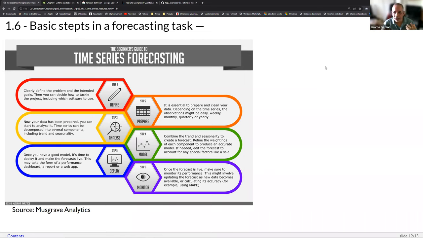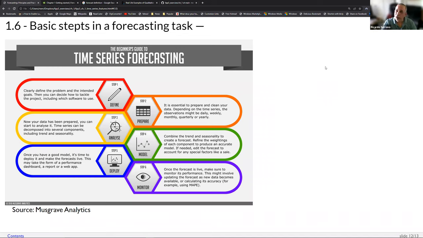But the first step, and this is something that is similar to any project, is to define your goals. Okay, you have to clearly define your goals, that they're measurable, that they can be attainable, with some flexibility depending on things that are happening during the project. If it's a project that is going to last for, let's say, a year, you have to have certain assumptions of what's going to happen in that year, so you can then proceed to attain the goal. Then, once you define the goal, the goal that we have in the project is to forecast the average temperature of Rome for the next year.